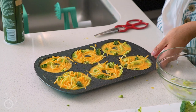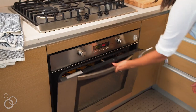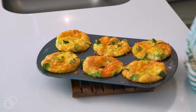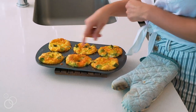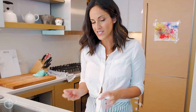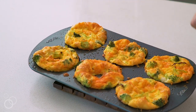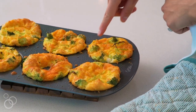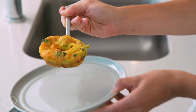Now these donuts are ready to go in the oven. I'm going to pop them in and bake them for about 15 minutes, or until the eggs are set and there's a little golden brown on the edges. Here they are — my spiralized broccoli cheddar egg donuts. I filled these really high to the top so they fluffed up really large. You can tell the donut hole in the middle is nice and golden brown. They smell cheesy and delicious. You get a little bit of crust from the cheesiness, and you can see the beautiful green broccoli noodles. Looks like a little donut — a healthy donut. You've got the egg, the cheddar, and the broccoli.